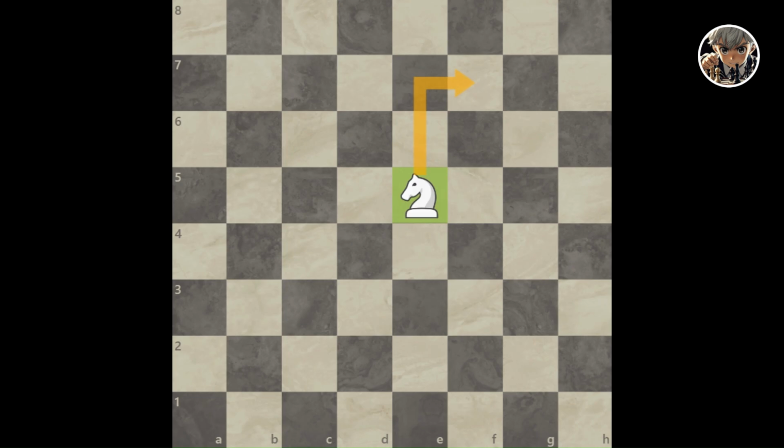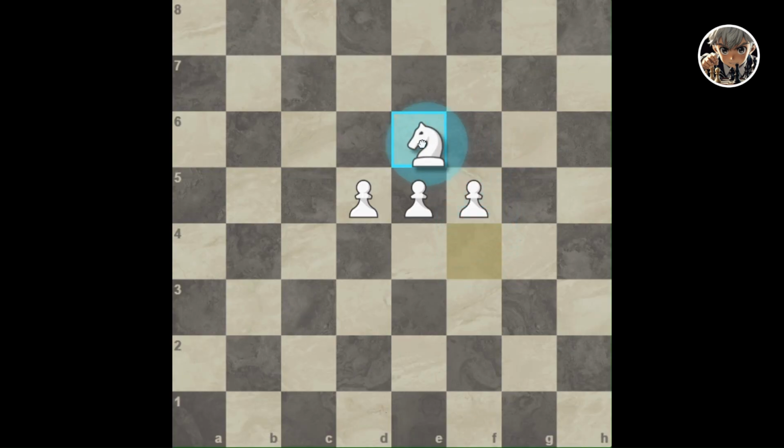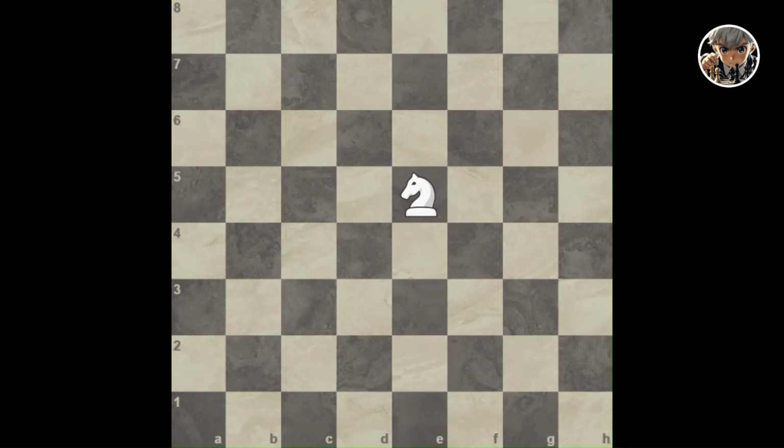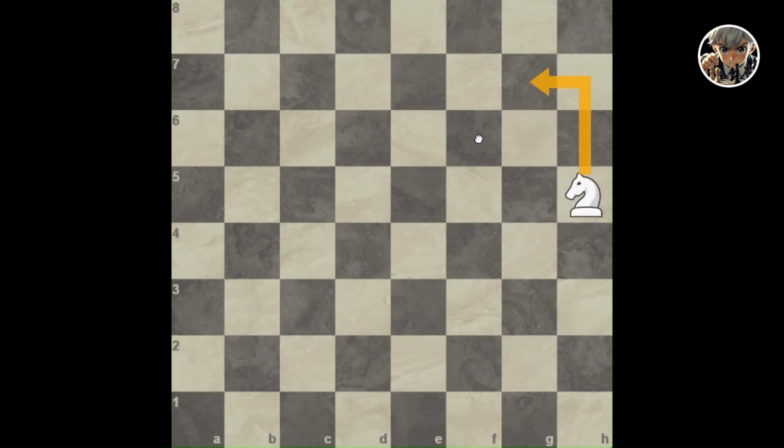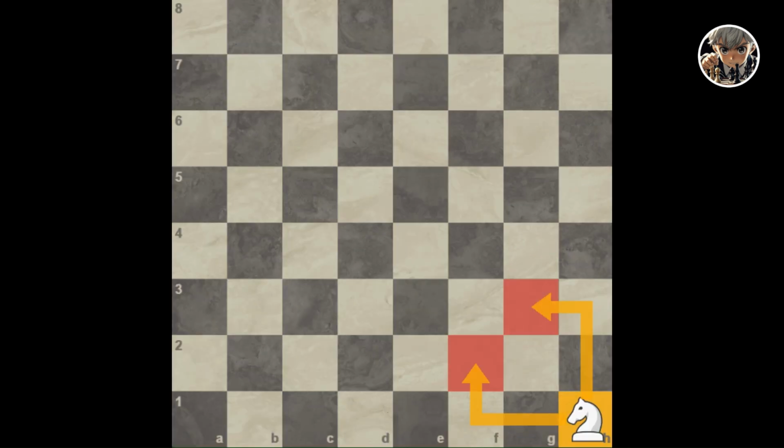This is the only shape it will move. And most importantly, the knight is the only piece which can jump over any pieces. I also want you to know something about the knight. When you put the knight on the center of the board or in any central square, it covers the most space, like you see in this image. But if you put your knight on the side, it can only cover up to 4 squares max, and only 2 squares when you put it at the corner. So you should be aware of where you put your knight.